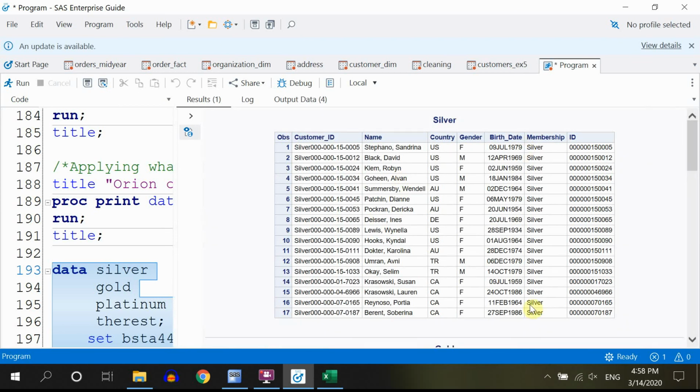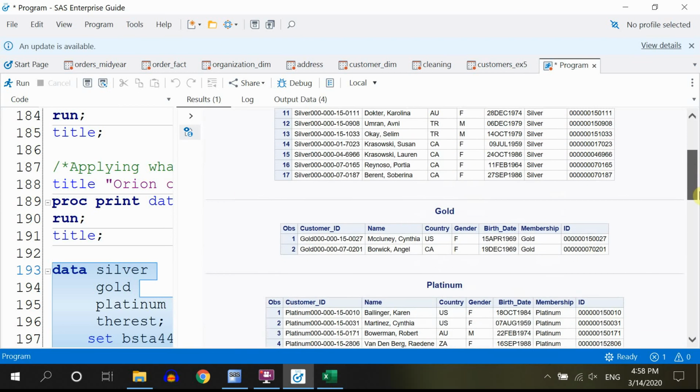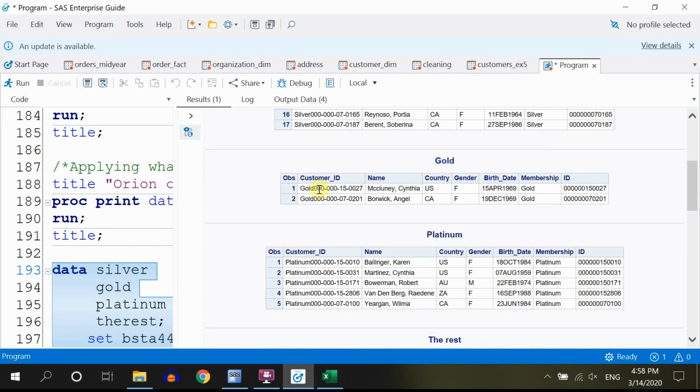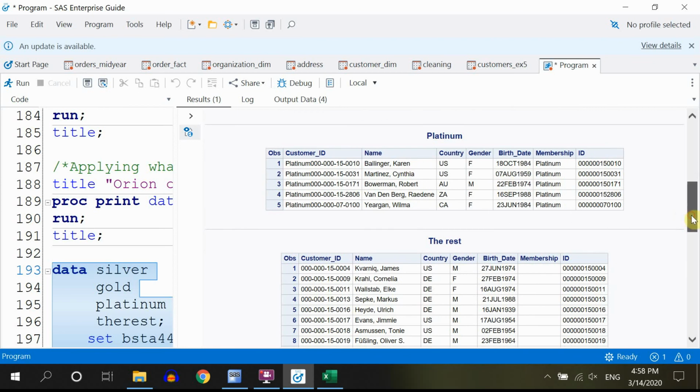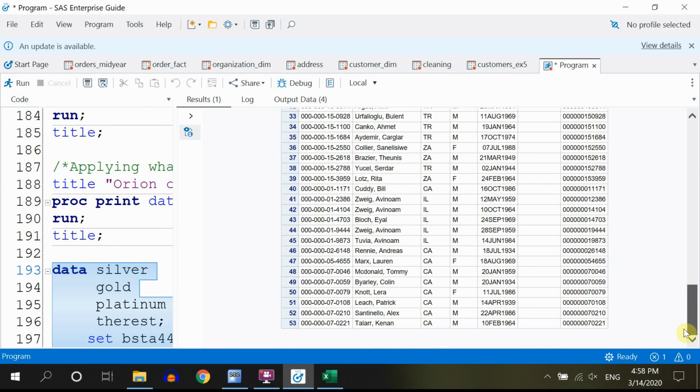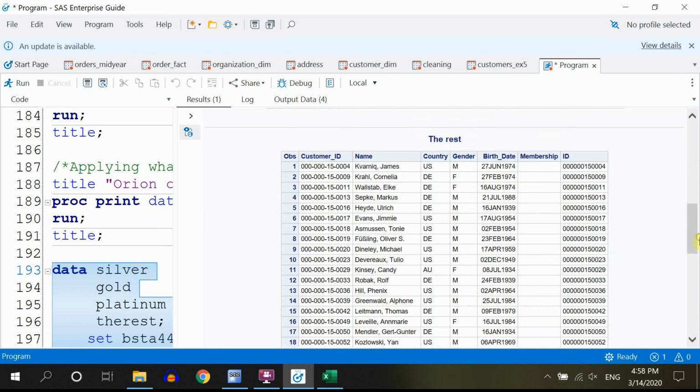So we have our silver, and everything that we see here is silver. Then we have our gold, so we only have 2 gold members. And we also have our platinum. And then we have people who do not have any category assigned to them. This could also be a very useful list.